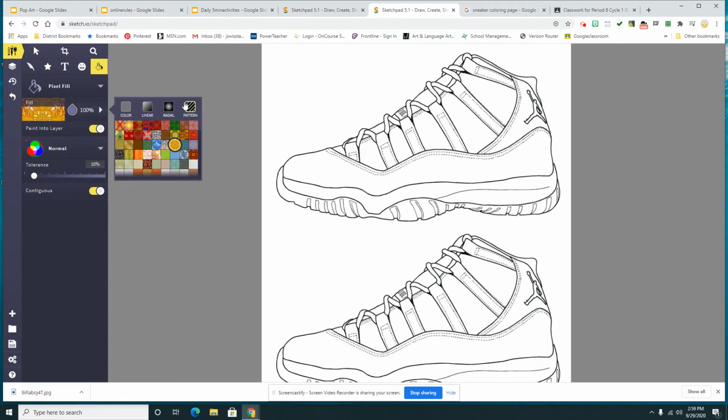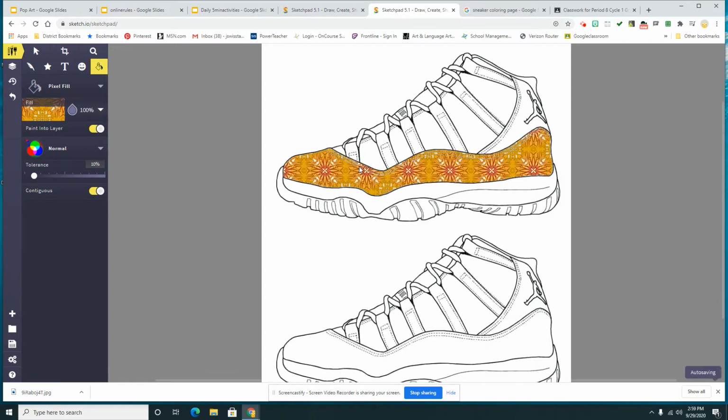Now, earlier today, I was having a lot of fun with using those patterns. Makes it look real nice and Gucci for me. So I'm going to do hot colors. I picked this orange and yellow pattern here, and just by clicking on the space that I want it to fill, it's going to go ahead and fill up that little space with that pattern. Oh, it just looks so awesome. I love it. I'm loving these patterns.